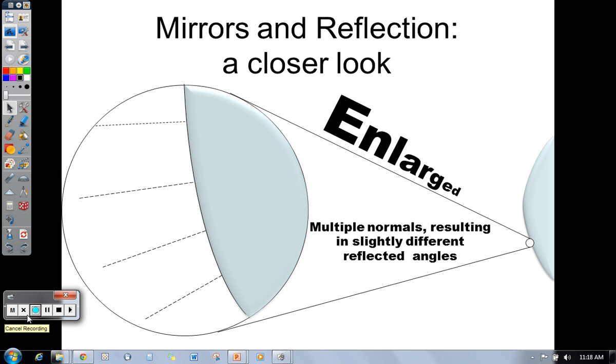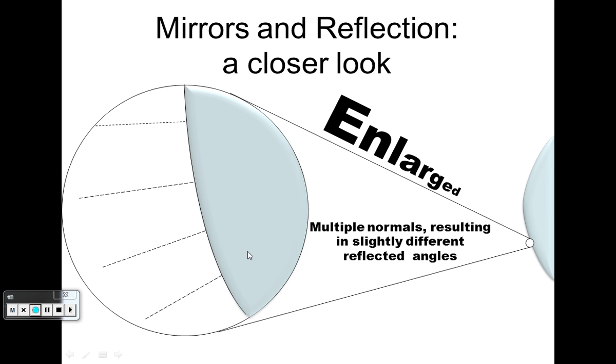All right, so we ended just talking about our normal lines coming in, or our light rays coming in parallel, hitting our mirror surface and reflecting based on your normal. That's right. So when we look at this, we get our spreading out of our light rays.